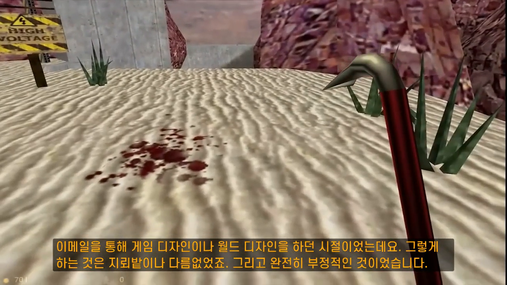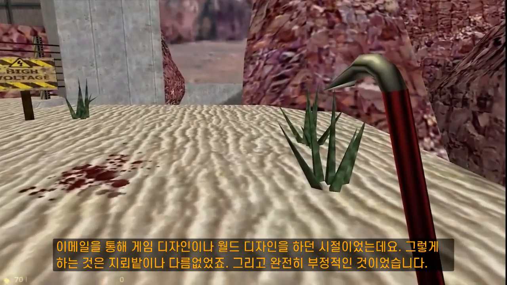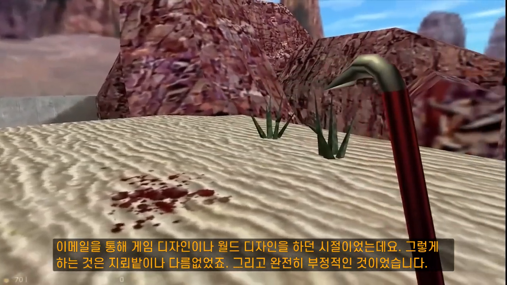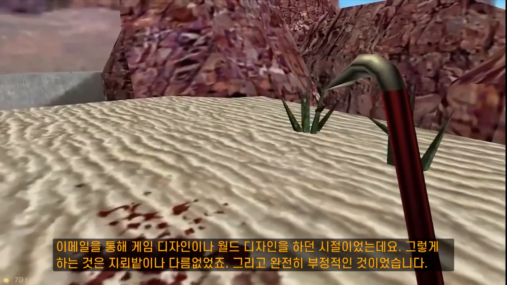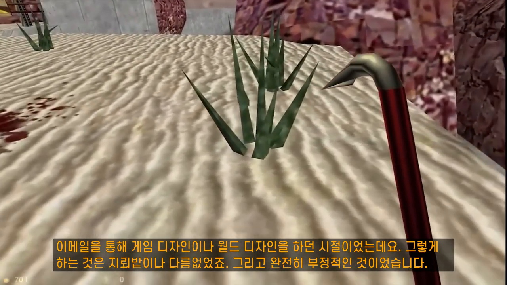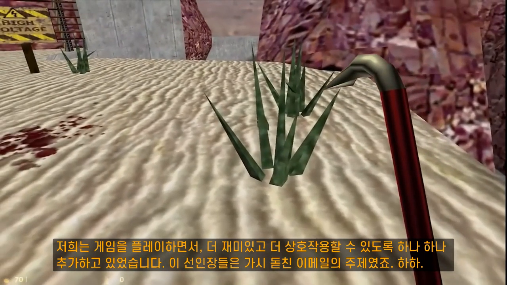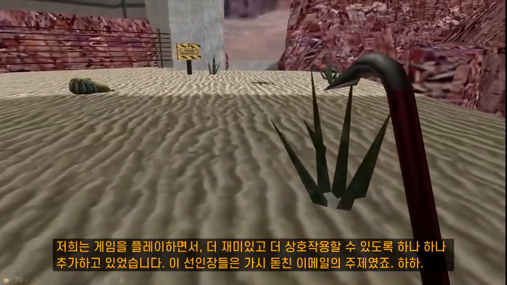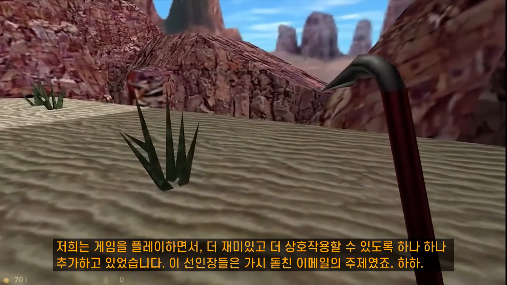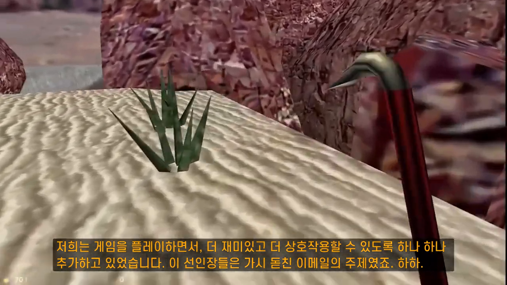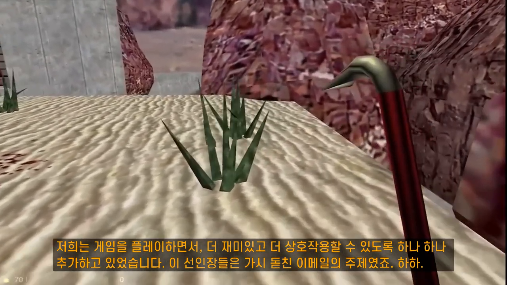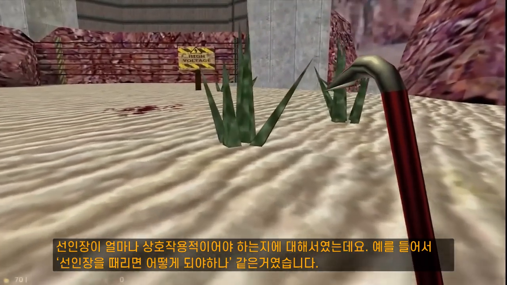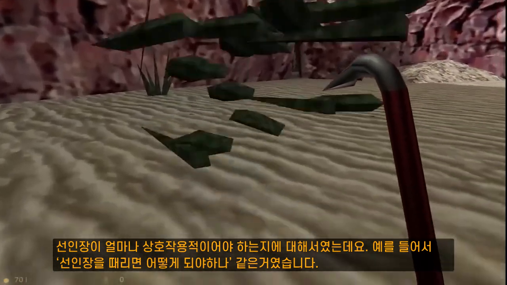This was one of those times when we were trying to do game design or world design over email at Valve, and it's such a minefield doing that, and in this case it was just purely negative. Basically, as we were playing through the game, we were adding layer upon layer onto the game to make it more interesting, more interactive. And these cactuses were the subject of a thorny email about how interactive or non-interactive they should be, like what should happen when you hit these things.